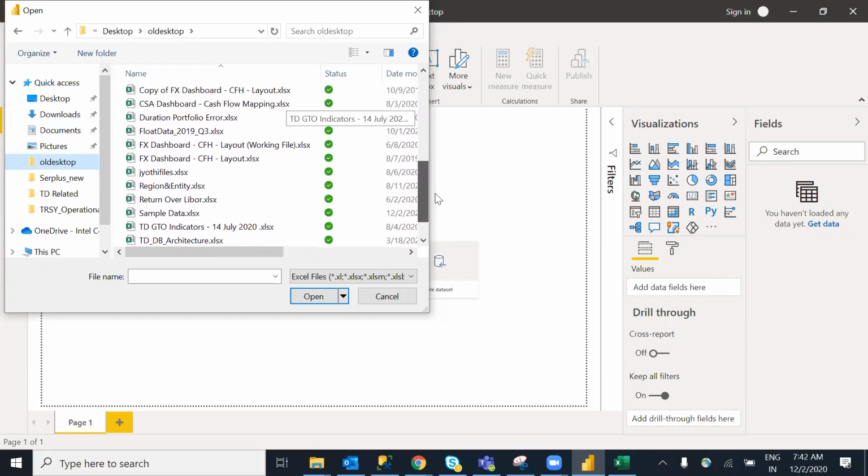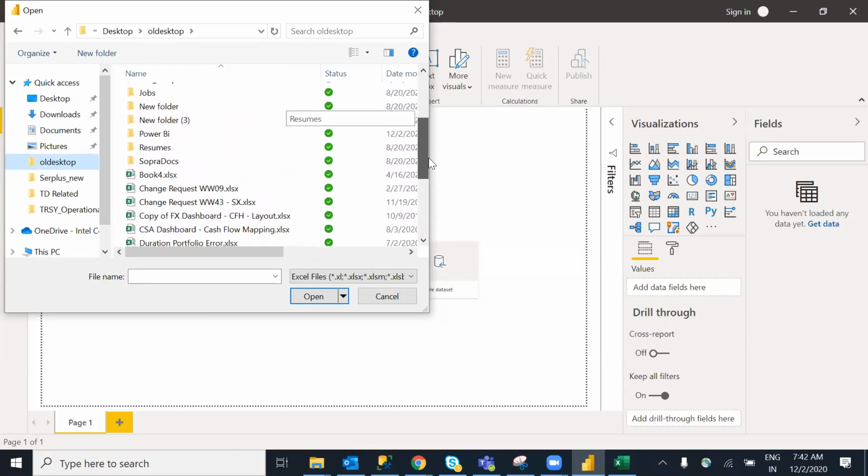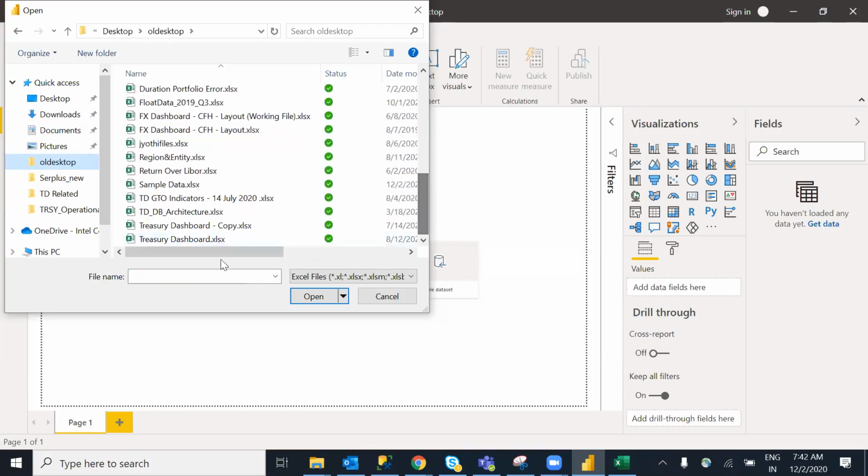Okay, there is my sample data Excel file.